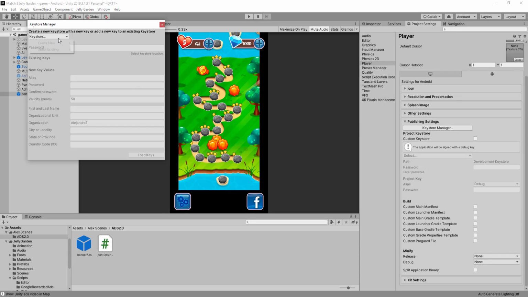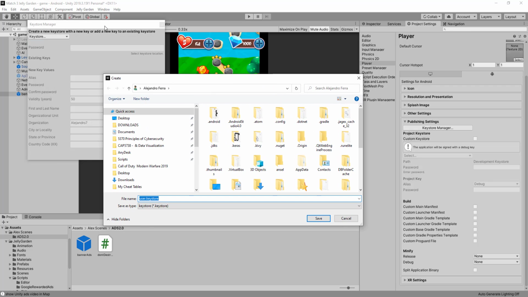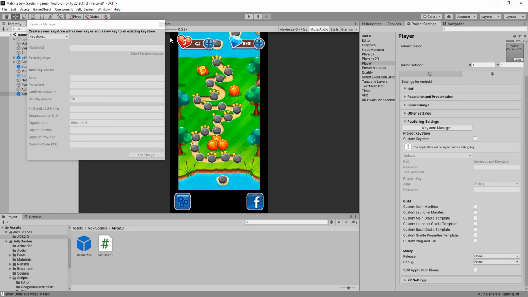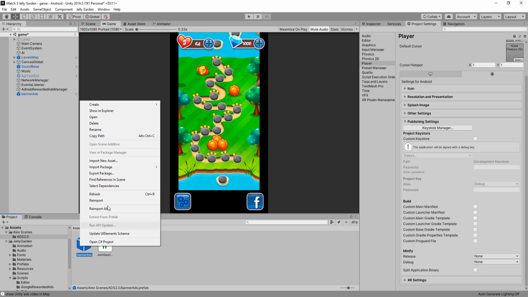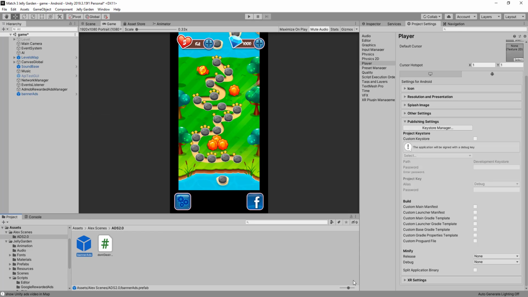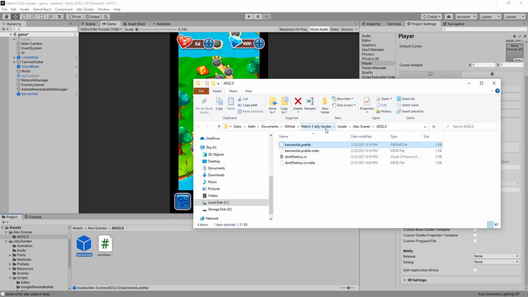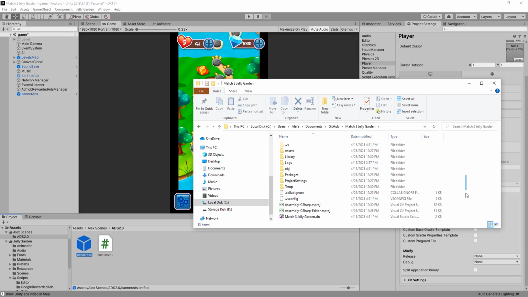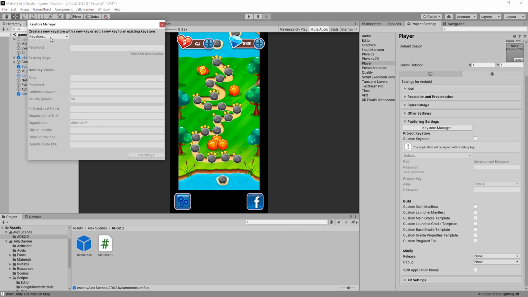Next step is gonna be signing your app, the package. The way you do that is if you don't have one, just create a new one. Make sure to put it somewhere you won't lose it. Usually I recommend putting it in the same directory where you have your game, so that way you don't lose it. And also try to enter an easy password so that way you don't forget.